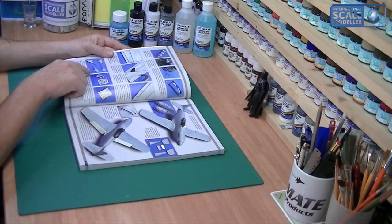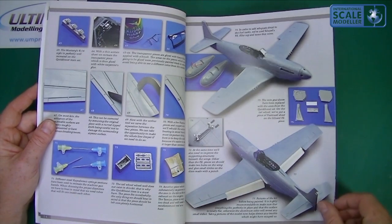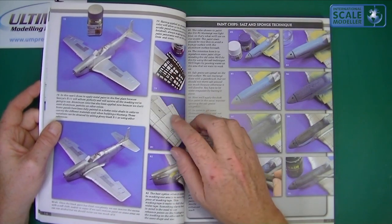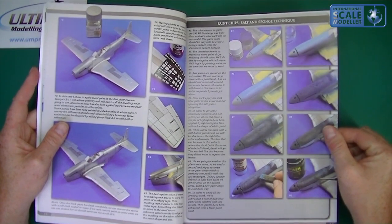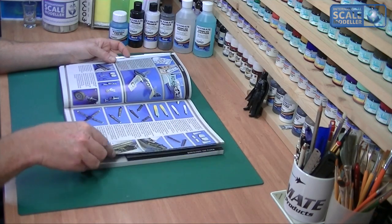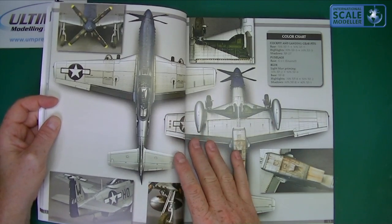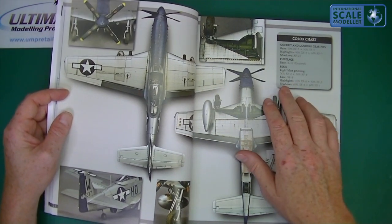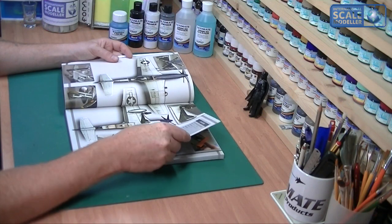Going through rescribing — it looks like he's used hypodermic needles to recreate the machine guns, which is a fantastic idea. I've already picked up several things from this. The washes they use look like enamel, though a clay wash like AMP Dark Dirt would be fine too. It also covers decals, chipping, rust, and all sorts of things. The paint mixings are listed — they've used Tamiya throughout, giving full explanations like '70% XF-8 and 30% XF-2 for highlights.'